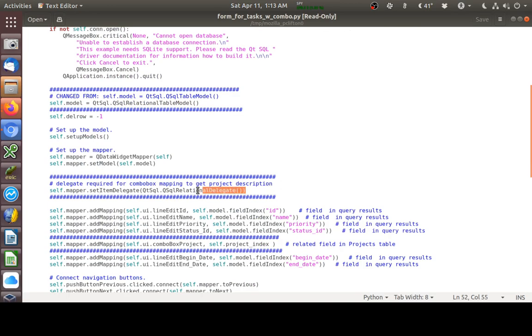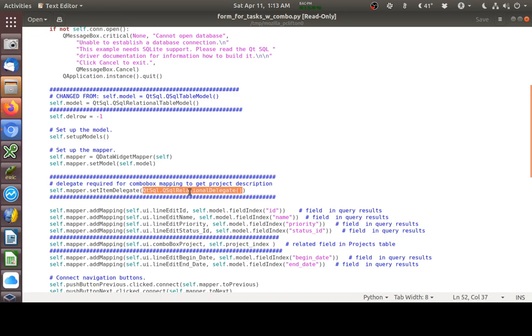Here is an important concept. If you're going to use that foreign key, you have to tell the mapper what it's getting that information from.